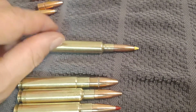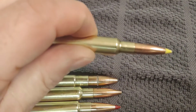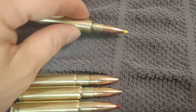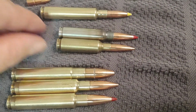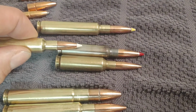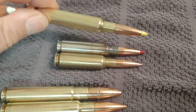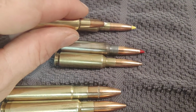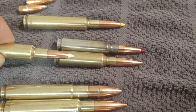And guys are kind of familiar with that on the wildcat side, where you're necking up to produce a false shoulder and then necking down. This one doesn't have a false shoulder. I just ran it into my 280 Ackley die, and I put a spacer at the bottom, because that's how I do these. Like when I'm doing the short action stuff, the difference between this one, the 260 Creedmoor Improved, is the same as the 7mm, and really I did a video on the 270-08 Ackley Improved, and I do the same thing with it, essentially, where you keep it out of the die about an eighth of an inch.